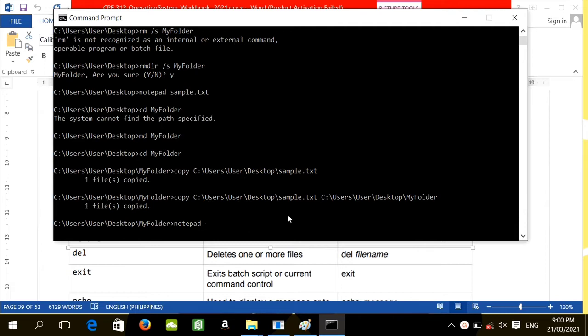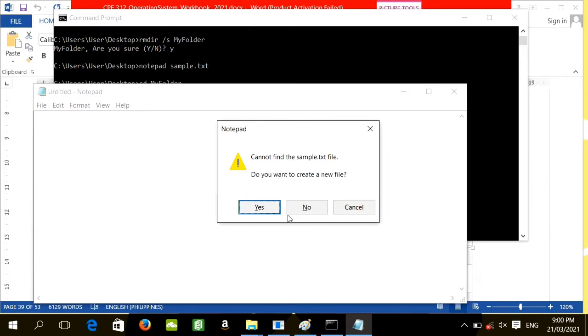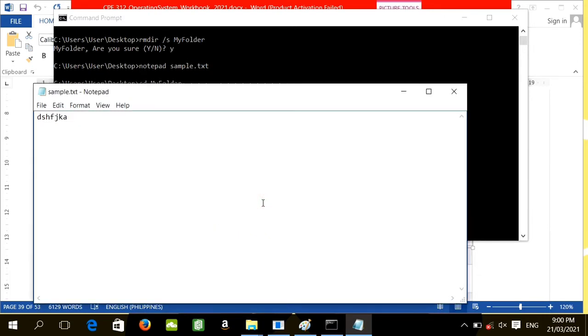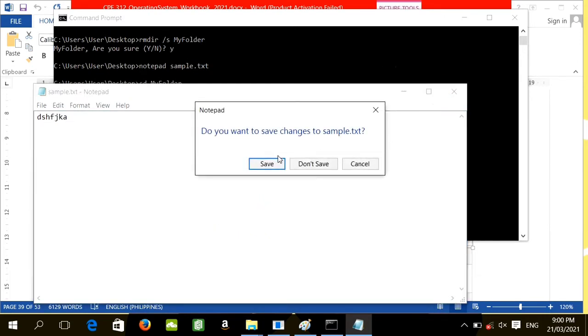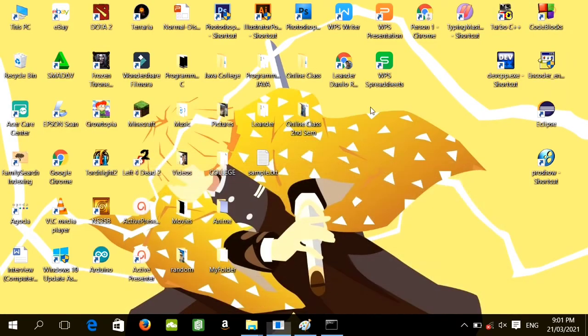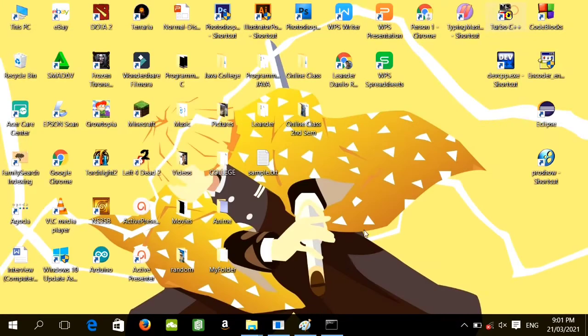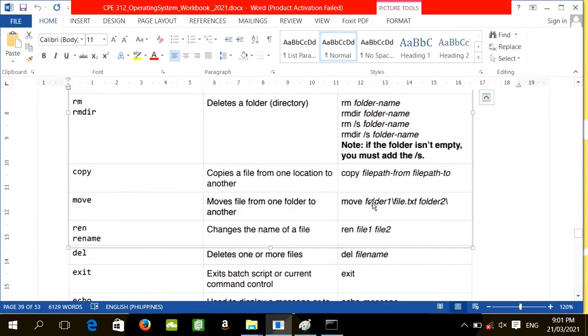Let's go back first to the desktop. Let's create the file. Now that we've made the file, which is this sample.txt, I want to copy it directly to my folder. The format was copy, space, file path from, then space, file path to.